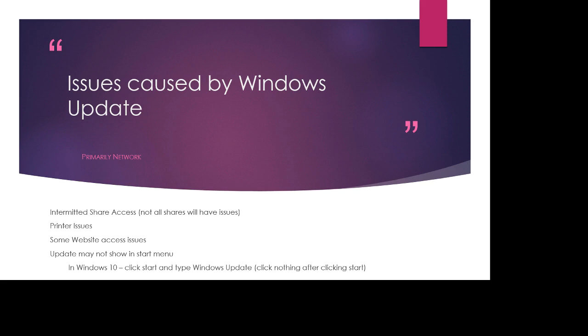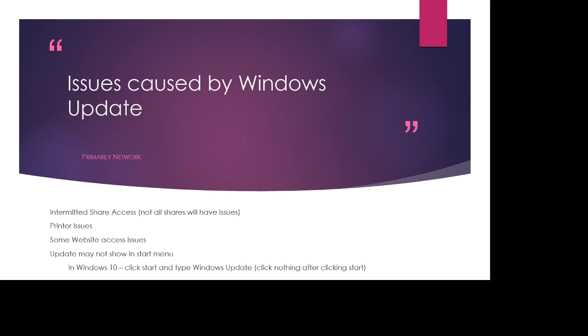So in Windows 10, it's pretty simple. You click on the Start menu. Do not click anywhere else. Don't even click in this search box, because it creates a different search in Windows 10 1709. All you do is click on Start and start typing. It will put the information in that little box. When you type the words Windows Update, at the top of the screen you should see Windows Update Settings. When you click on that, it'll take you over to the interface that shows you what's going on with the Windows Update.